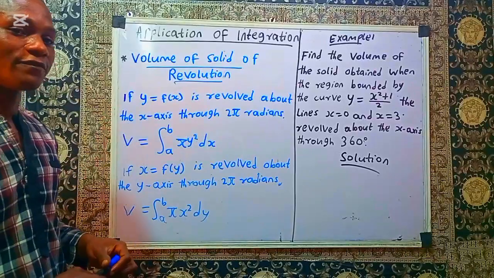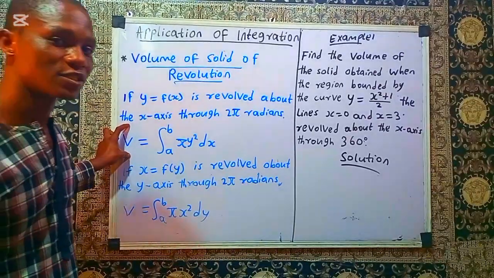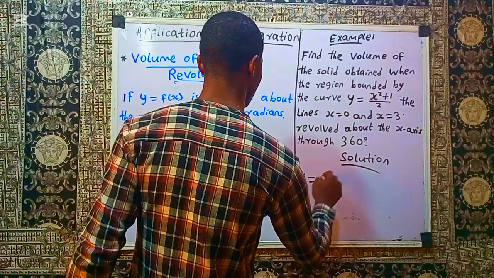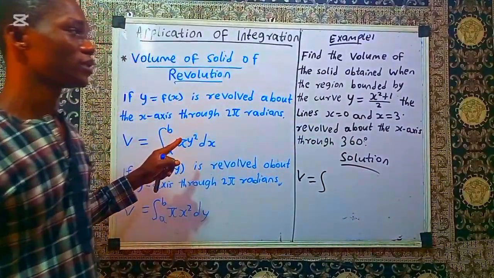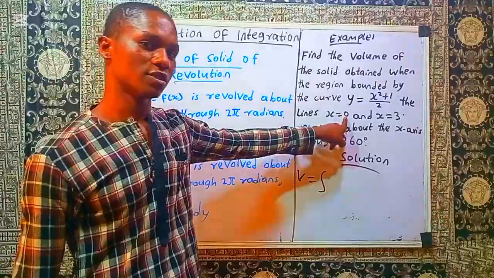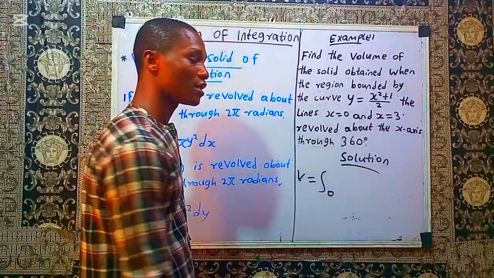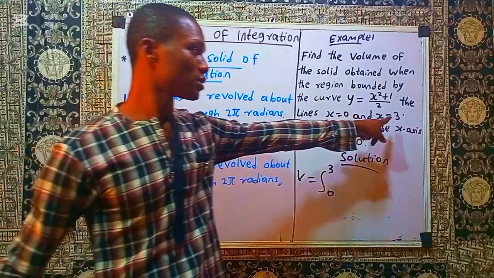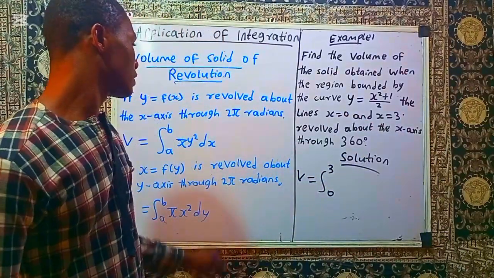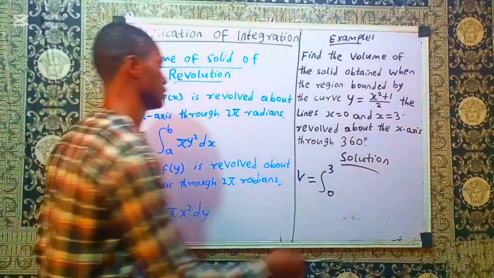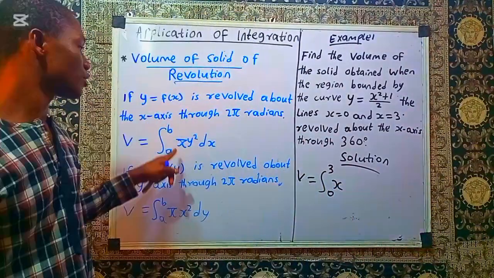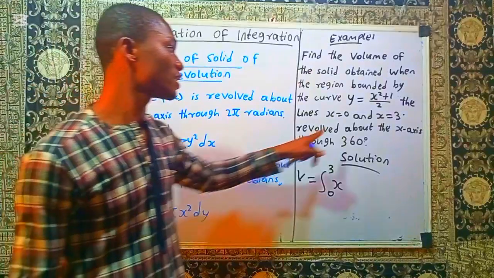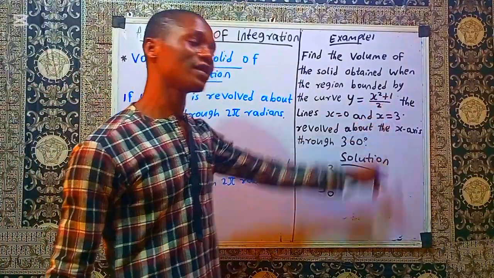The formula for finding the volume of the solid that this curve will generate is given by V equals the integral from a to b. So that's from the first value of x to the last value of x, which is 3. So we're integrating from 0 to 3. Then we have pi multiplying y squared. What is y? y is (x squared plus 1) divided by 2.